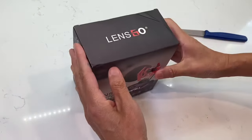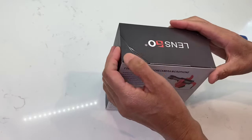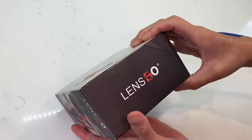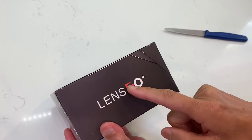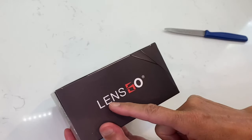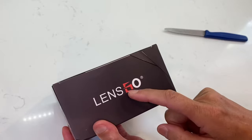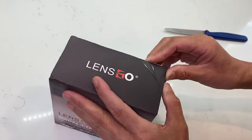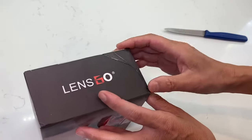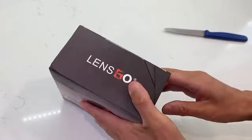Let's open this one. Ooh, that is fancy. Look at it. The design is like a lens. Lens Go. This is Go, not 60. I searched online for Lens 60. No, this is Go. LensGo. That is a very smart design, right? You can see it. It's like a lens.